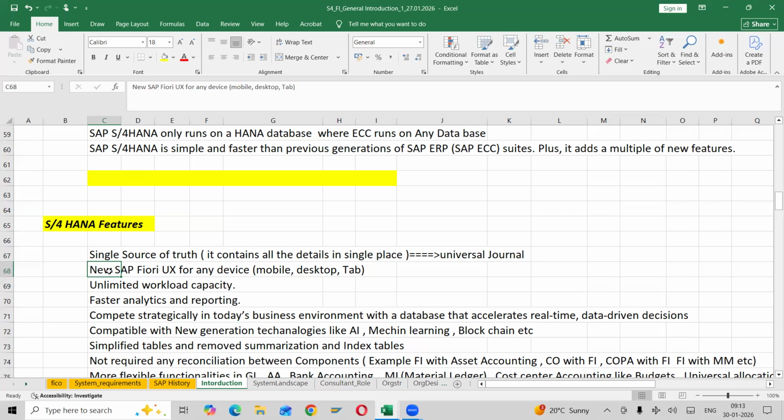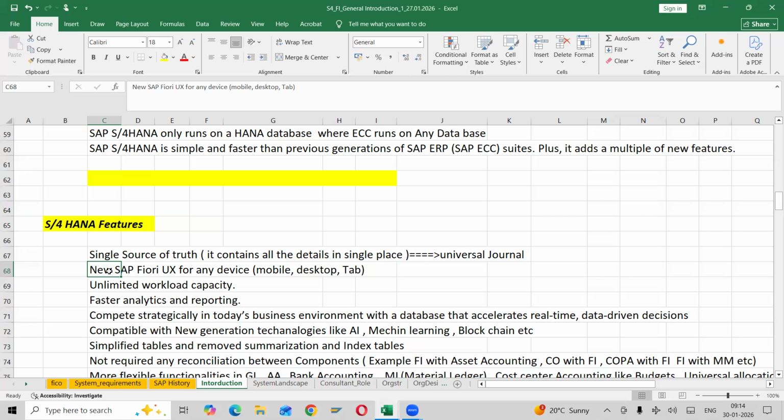For example, in general ledger accounting, we will create a lot of master data. We will create it in the traditional way as well as through Fiori apps. Apps are nothing but what you see on your mobile phone: Amazon is one app, WhatsApp is one app, Flipkart is one app. In the same way, we have a number of Fiori apps, for example to do vendor invoice posting. Earlier, we needed to remember the transaction codes if working on the GUI. But with Fiori apps, there is no need to remember any transaction code. We can search for an app like vendor invoice posting, GL creation, master data creation in simple English, and the app will open.